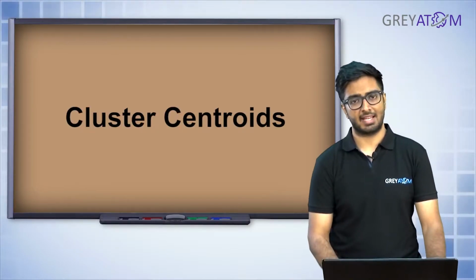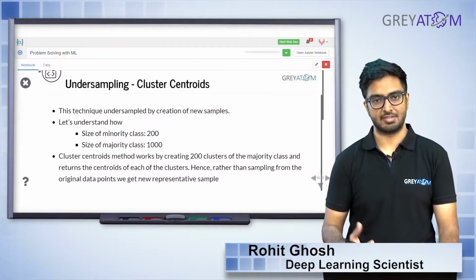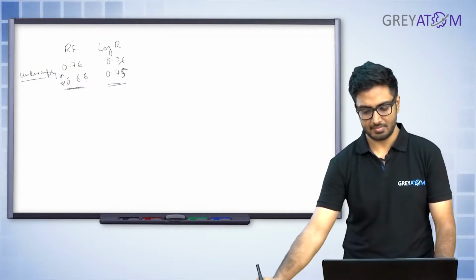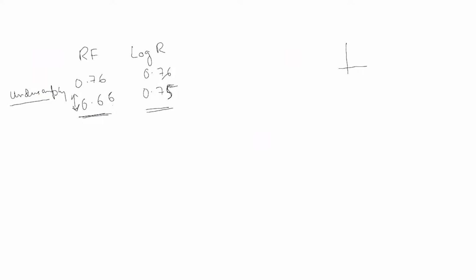So now we are going to be talking about the second kind of undersampling technique, which is called cluster centroid. The cluster centroid technique says that, instead of randomly sampling from your imbalanced data, you take the negative class and cluster it into multiple groups. Out of those, you take the cluster center, which is a representative sample from each cluster. So that's the concept of cluster centroids.